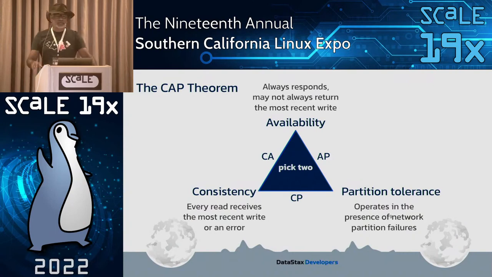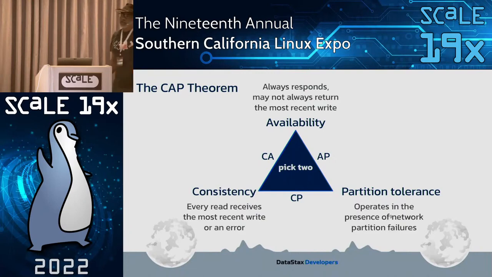Okay, some of you might have heard of this famous CAP theorem, sometimes referred to as Brewer's conjecture. Essentially what it says is, in the event of everything running fine, everything is fine. In other words, I can have consistency, I can have availability, and I can have partition tolerance. But in essence, when a failure happens, which means even partition tolerance, you have to pick two of the three.